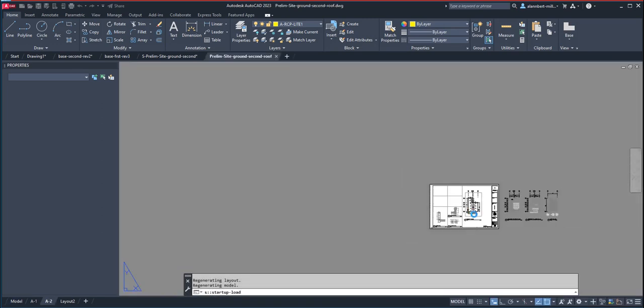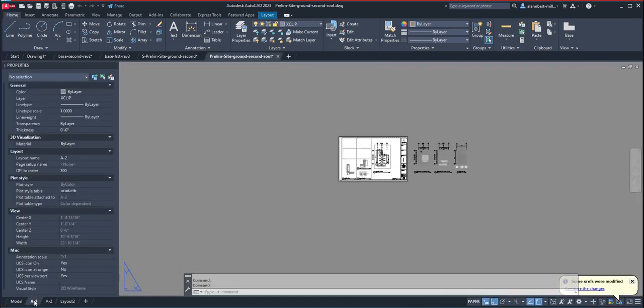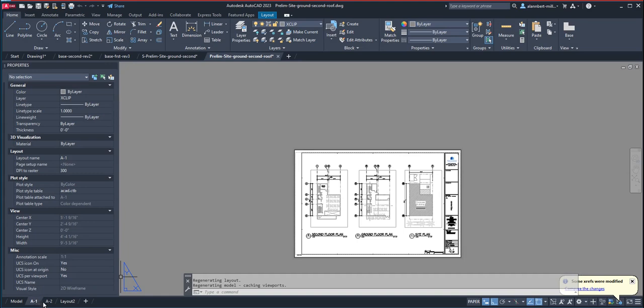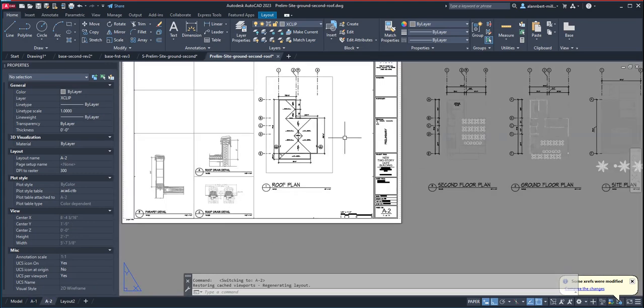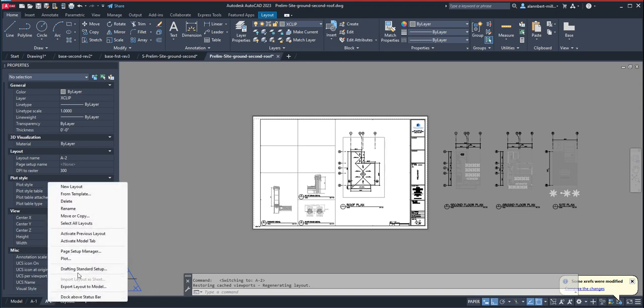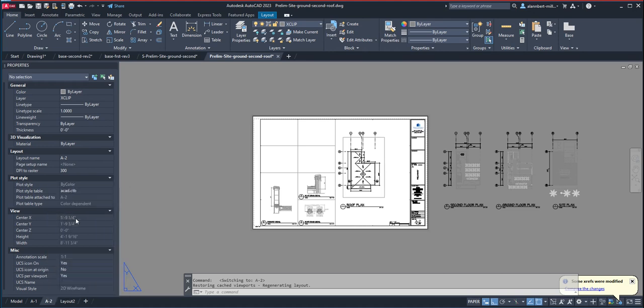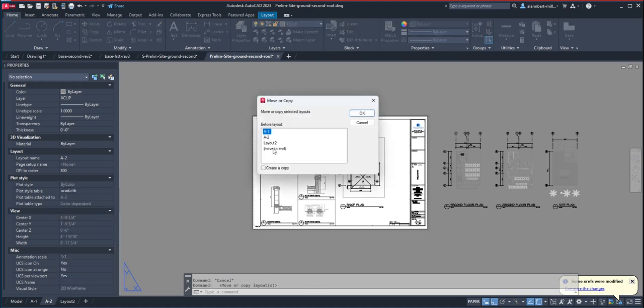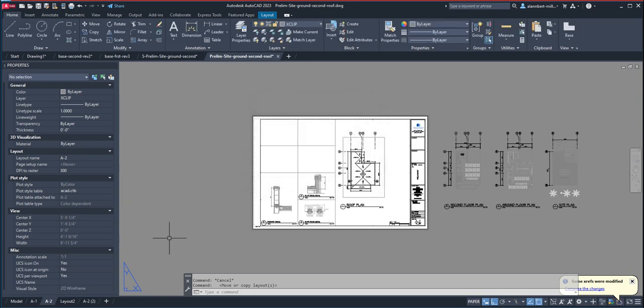Okay, so I have my A1, which is my first, second floor in site, and I have my A2, which is my roof plan, and then I'm going to create another layout. So I'm going to just simply copy this one. Move or copy, move to the end, create a copy, and then click OK.